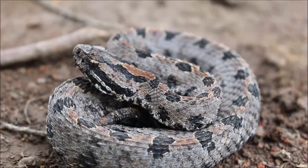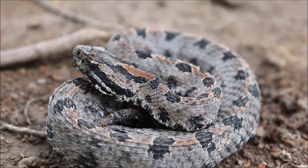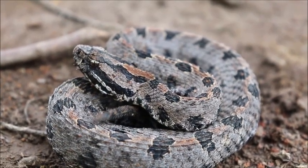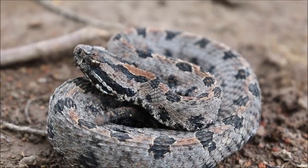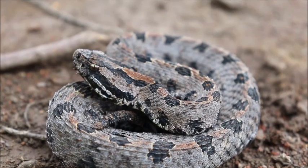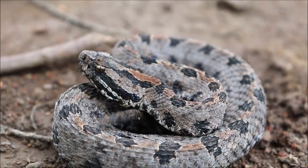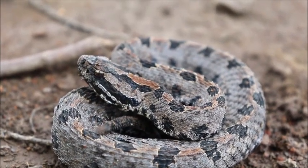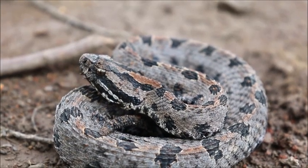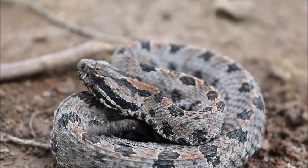Snakes generally bite for two reasons. One is self-defense. The other is for food. Since humans are not a food source for these snakes, it's when humans almost accidentally step on them or encounter them by accident and the snake feels threatened that these snakes will bite. As always, it's best just to leave snakes alone, but accurate identification can make sure that you keep your distance from more dangerous snakes that are actually venomous.